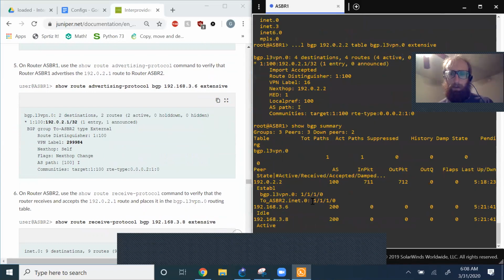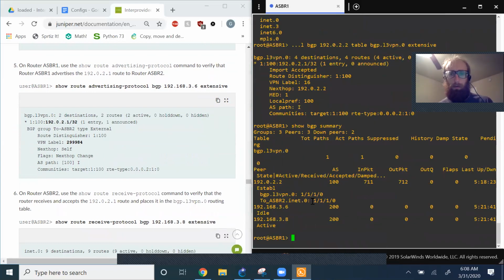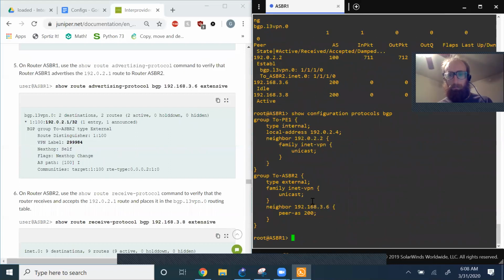Looks like in my case, I've got a third neighbor as well, and that is in idle. So I'm not sure what is happening there. It looks like I've only got statements set up to .6.